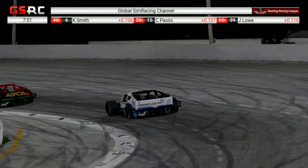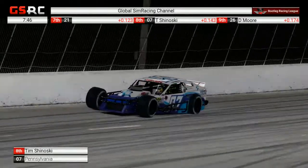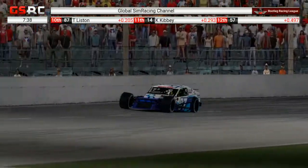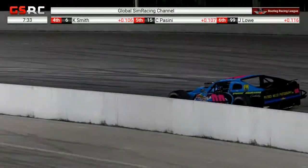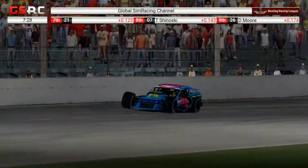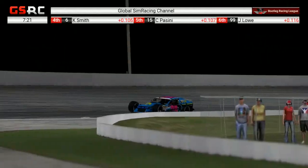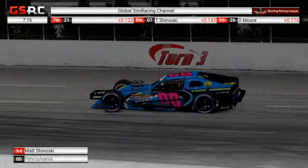I do see Tim Shinowski. Yeah, Matt's here too. I wanted to make sure the brothers were here. I hadn't seen both of them yet, but I see him now. Kenny Kibby's here, and I believe, and I'm sorry, Taylor, you'll have to correct me if I'm wrong, or we'll just let it hang there, I think Kibby was our 10th place finisher last week there at Southern National. I think that might be the case. We'll have to go back and look at the results, but that was still going to be an excellent starting position for Kibby, and we'll see if he's able to pull away from the field. But I think J.R. Shepherd's going to have something to say about it, even though he's going to be starting in the 10th position tonight.